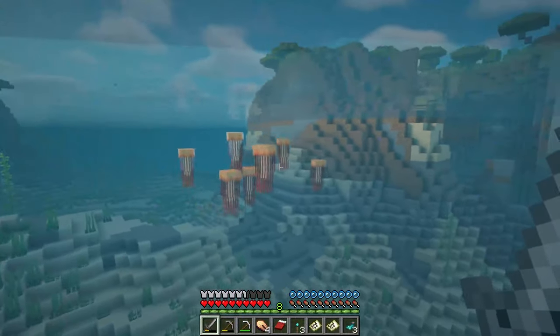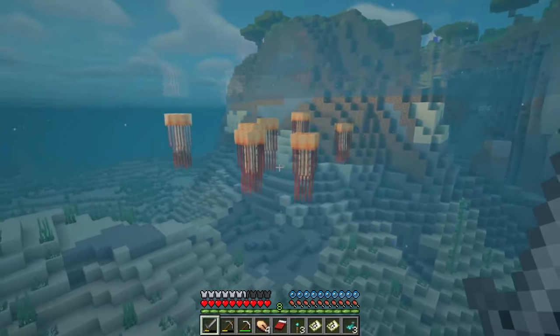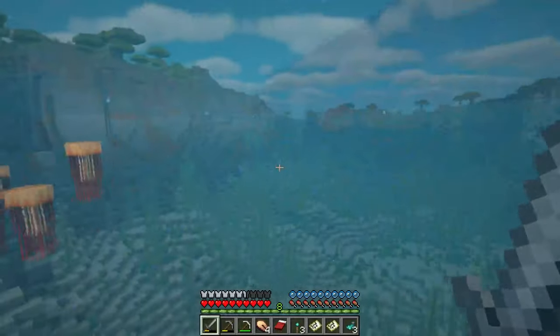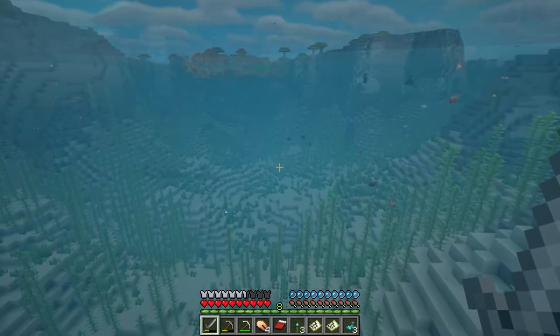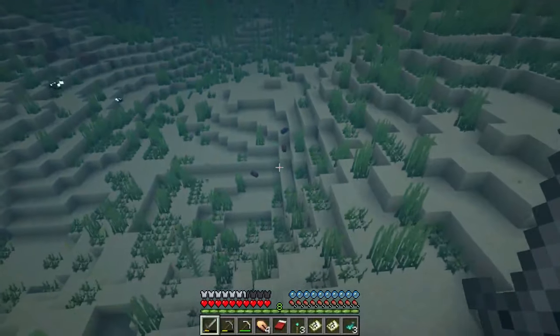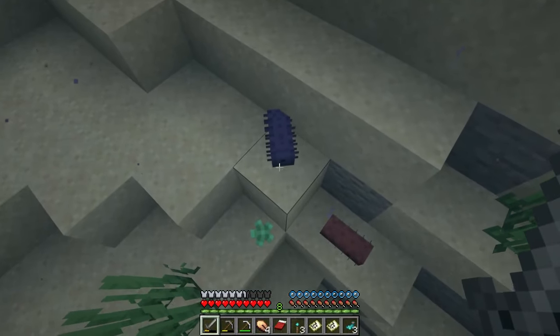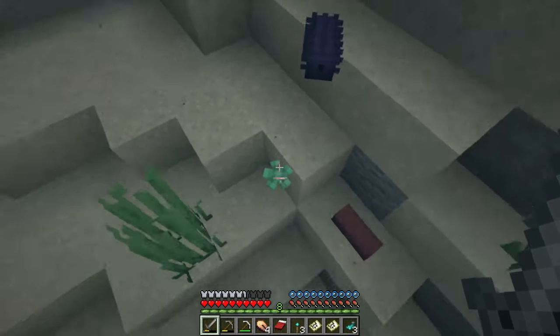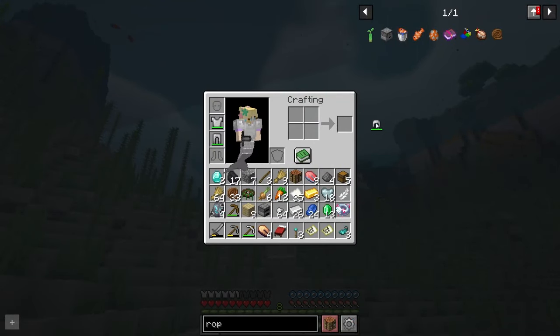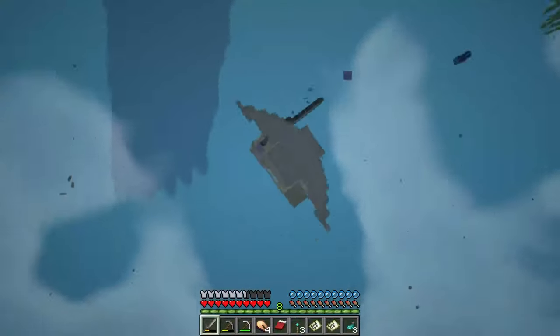Look at the jellyfish. Aren't those so cute? I'm not gonna touch you though, because I can imagine if what you do in real life happened. What is falling? What just died? Is it gonna hurt me? Look at the little starfish. It's like the one in my hair that you can't see because I'm wearing my helmet. Look at that. I love it.